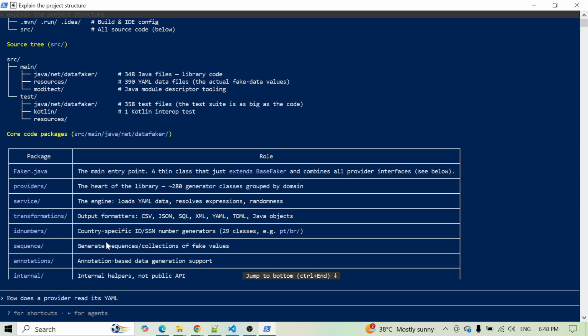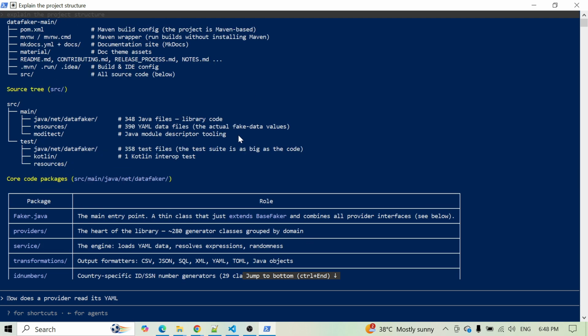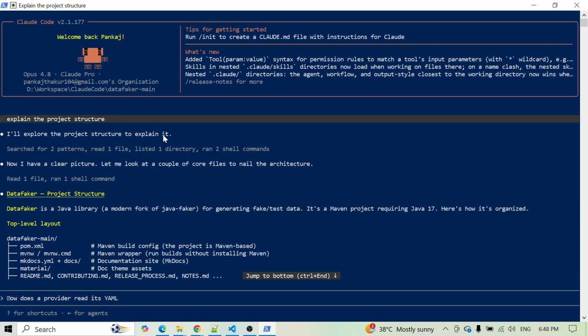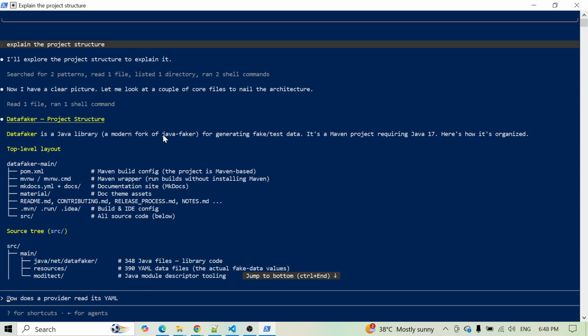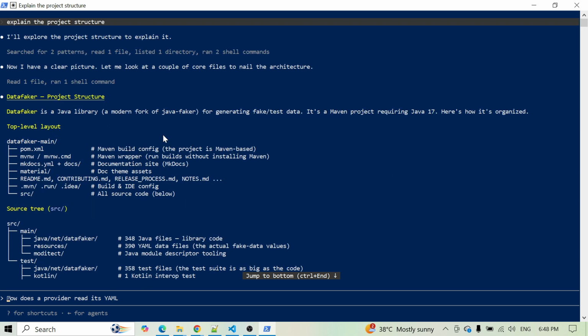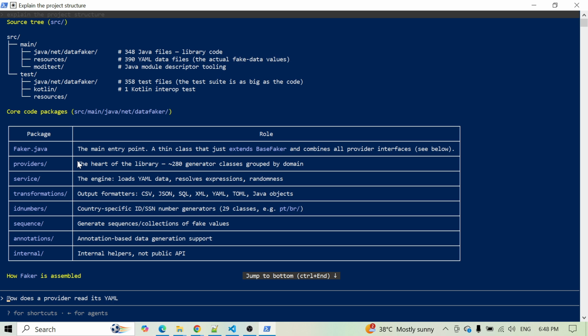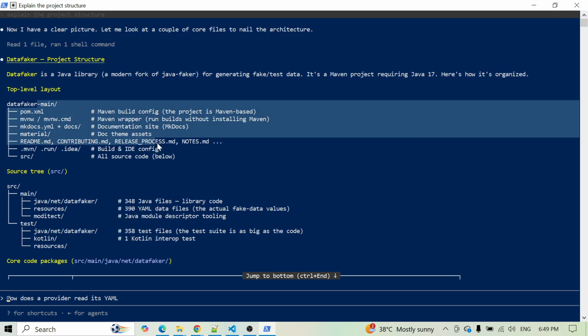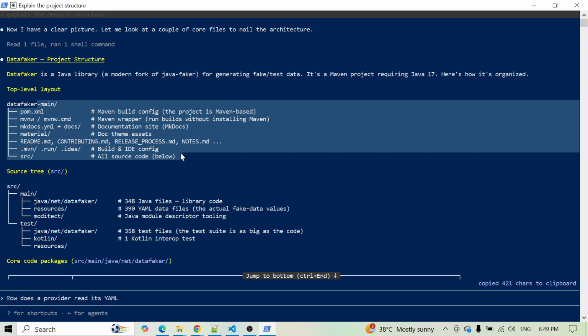Here you can see it is showing what modules are present, which services are available, how packages are organized, where the controllers, services, and repositories are located, right? And what dependencies are used, and how different components interact with each other.